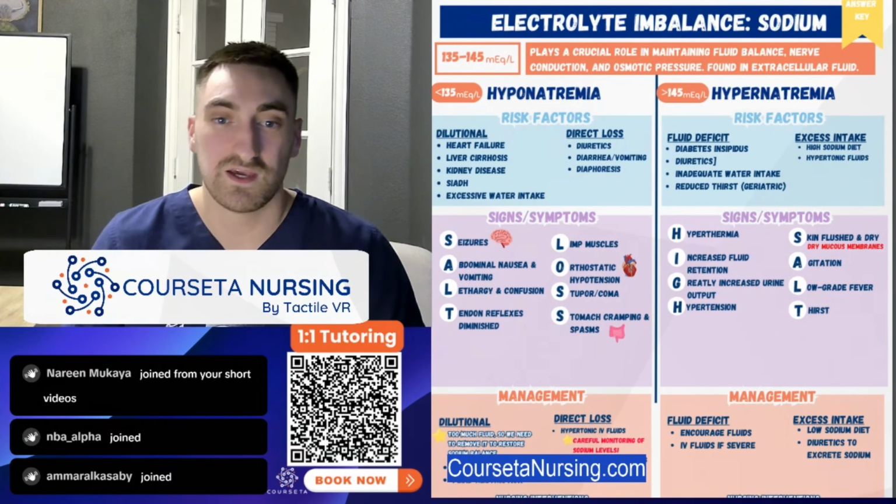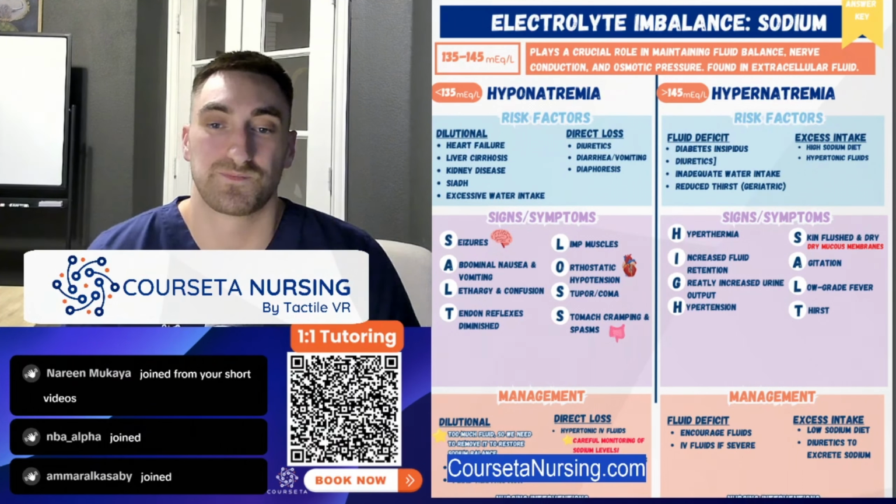Okay, sodium's super important for water balance everywhere, and especially the brain. The brain is super demanding, of course. So when you don't have enough sodium, there's not enough energy technically with the brain, and you're going to have altered mental status. The things aren't clicking inside there. So seizures and confusion are a sign and symptom. Then tendon reflex is diminished. This is a not as common sign and symptom that you'll see, but it is a possibility. It's more associated with potassium or calcium, which we'll get into. But you can have this with hyponatremia as well.